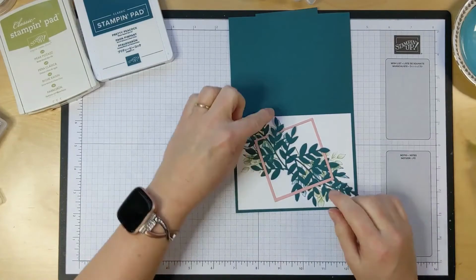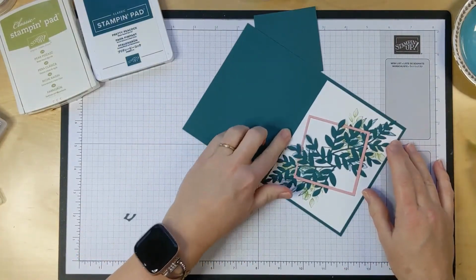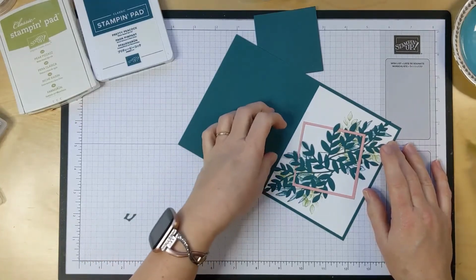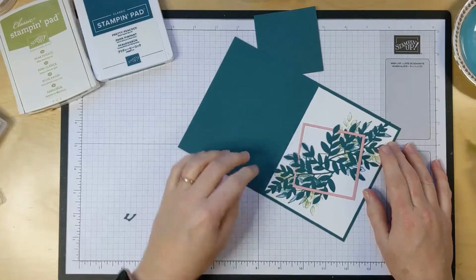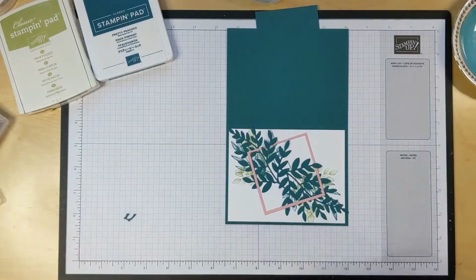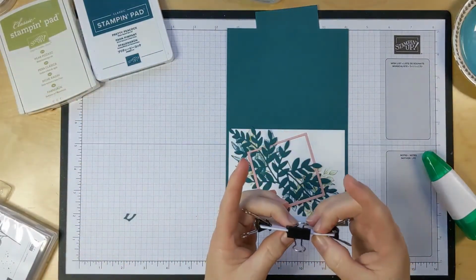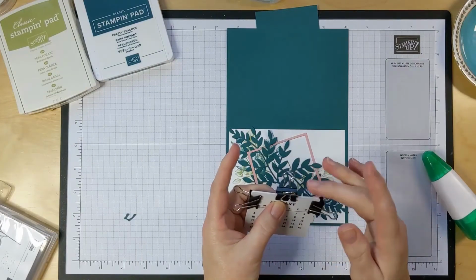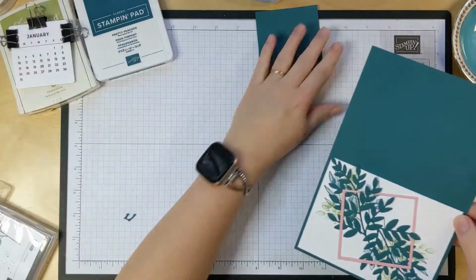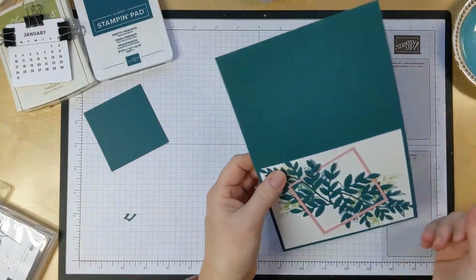Okay, and again, you see I have some right here and that's almost dry. You can usually use an eraser and wipe it off, or your finger if it's a small amount like that, and you can just wipe it off. Okay, so now, not sure if my calendar is dry. Oh, it is. Yay, good. I can go ahead and do that part. Actually, I'm going to set that aside. I'm going to go ahead and fold and assemble our easel part while we wait for that to fully dry.